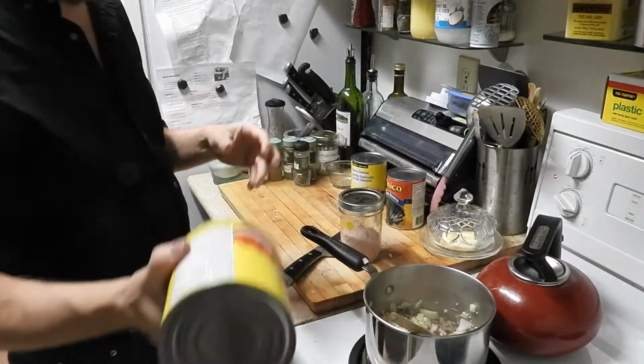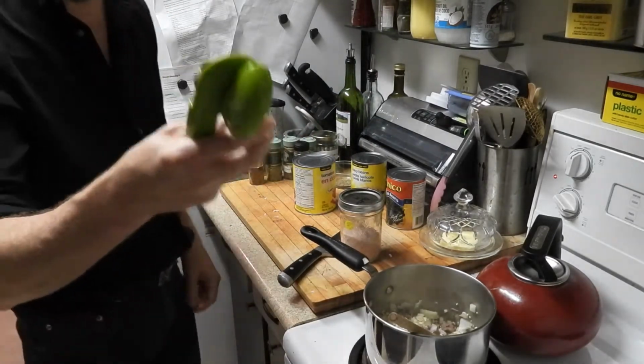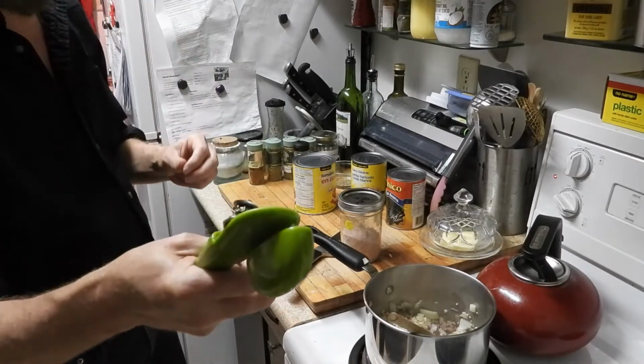All straight in, same with the can of tomatoes. So let's get it all opened up. A can opener guaranteed to fail, even during an EMP.